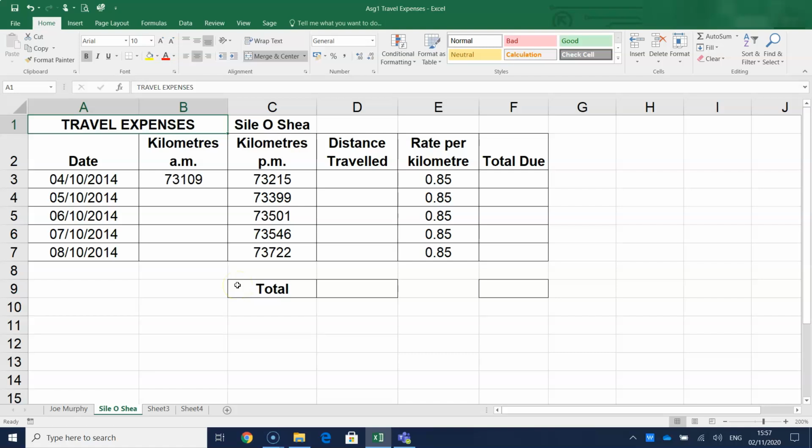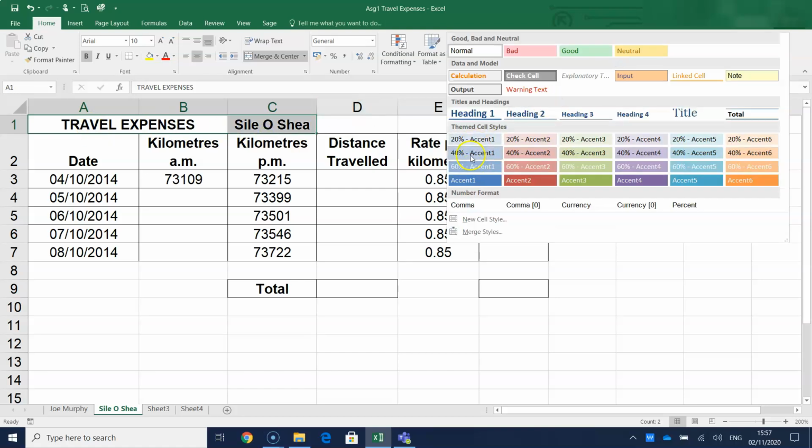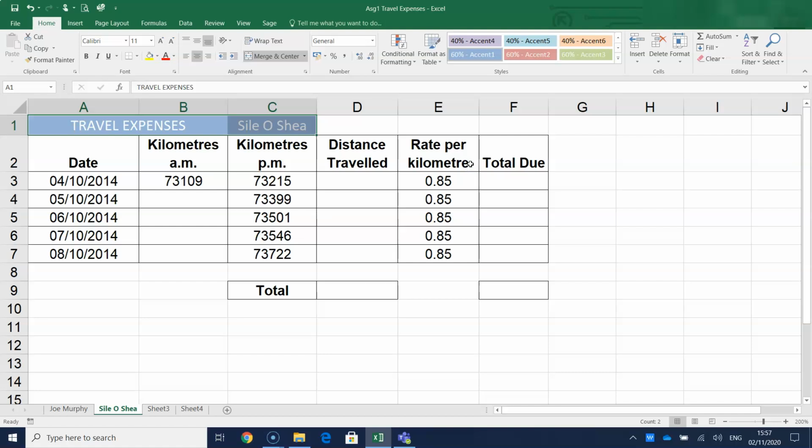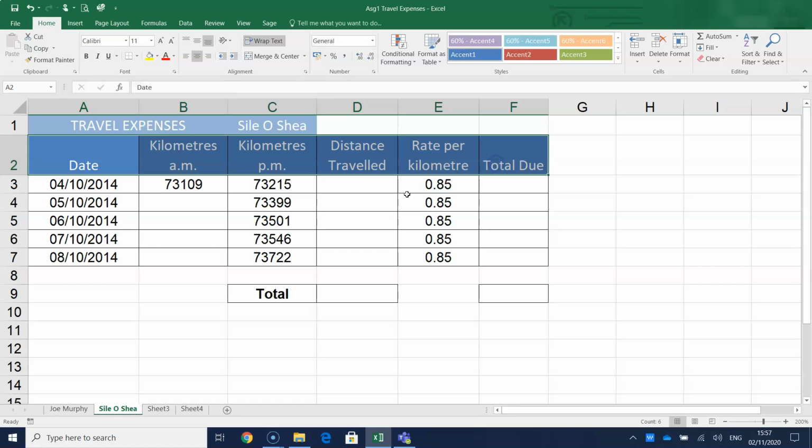So we're following the same instructions that we had for Joe Murphy. A1 to C1 is 60% accent 1. A2 to F2 is accent 1.